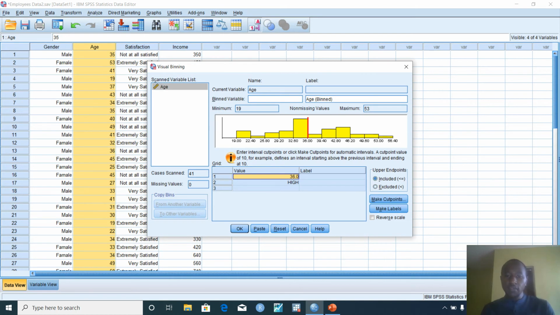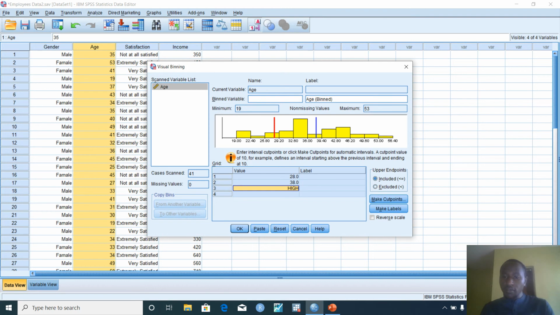So if I want three categories, I can make a guess. Let's say I start from 28. So 28 or less, then I can go to the second, you just click on the second category there and a value, then you specify. Let's say that 38. As you can see, there are two vertical bars or lines. We have this one from 28 or less, and then from 29 to 38, and then High means that you're having above 38, so from 39 and beyond.